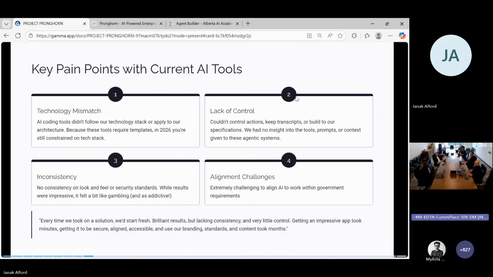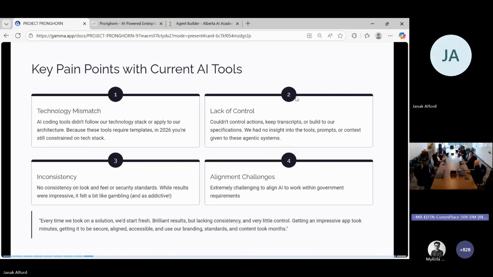But in many instances, you actually couldn't change how they work. They only work with whatever they work with. And we understand why that is. We're going to talk a little bit about why AI needs to have some clearly defined guardrails in order to produce quality. But the technology mismatch was somewhat significant, in which, if we had a Java application or a .NET application using a SQL database or an Oracle database, we couldn't as easily go to one of these platforms and use them because the tech didn't align. So we needed the variability to meet us in our technical domain.